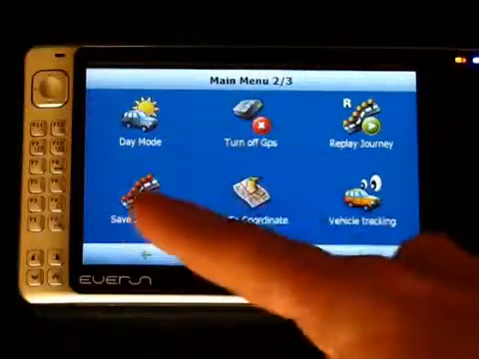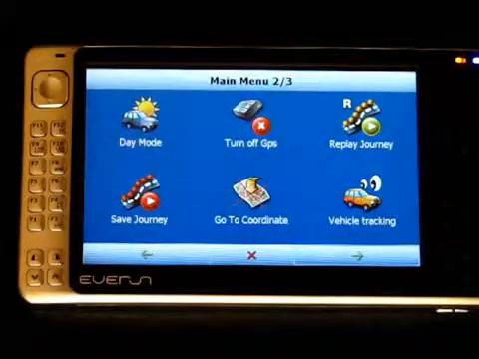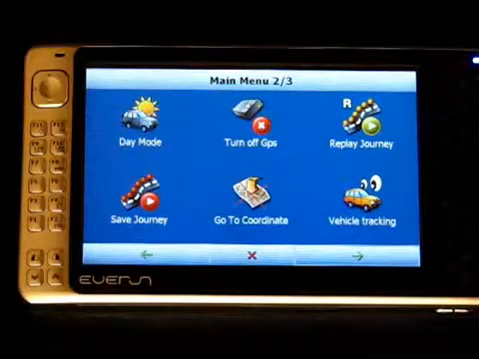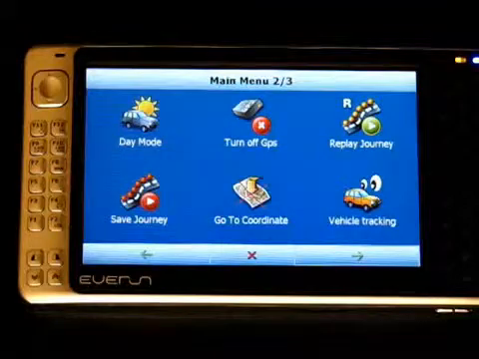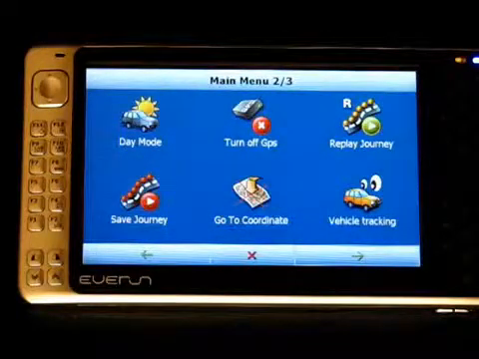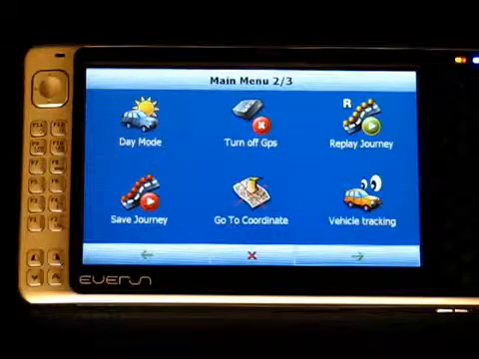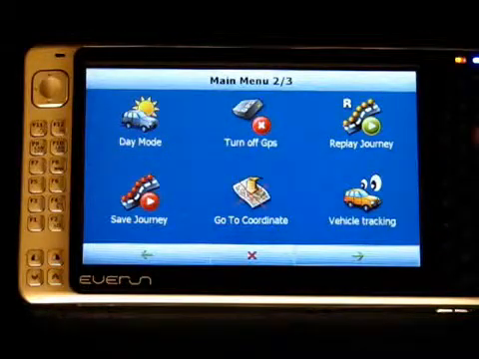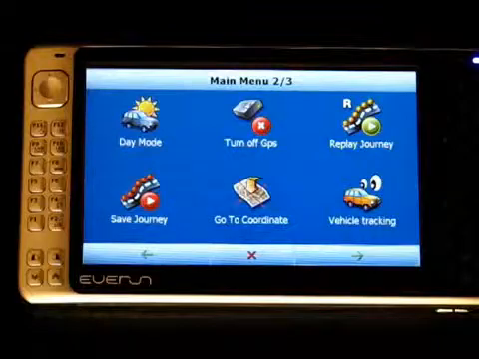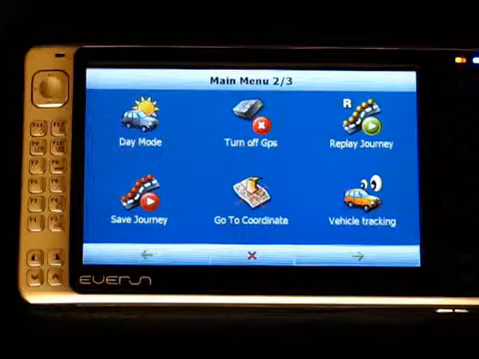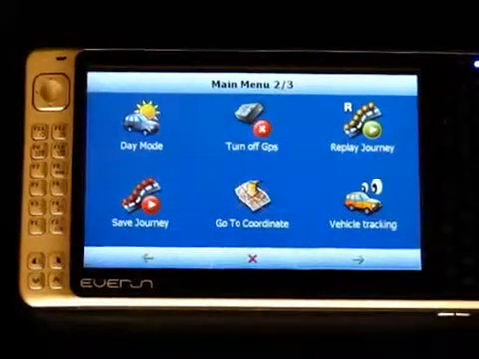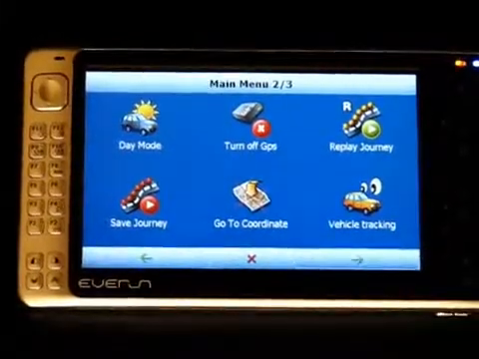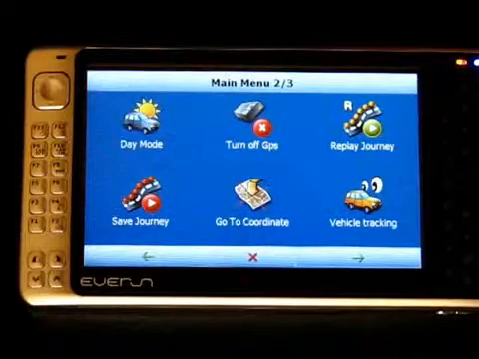You can save and replay a journey, so you can actually use this as a tracking unit, which is quite nice. Because the Everrun with the extended battery is going to run for nearly 10 hours with the screen off, you can use that to do a nice bit of tracking if you're going hiking or something like that. And talking of walking, you can set it to pedestrian mode. So I guess it does things like allows you to go up one-way streets the wrong way and stuff like that.